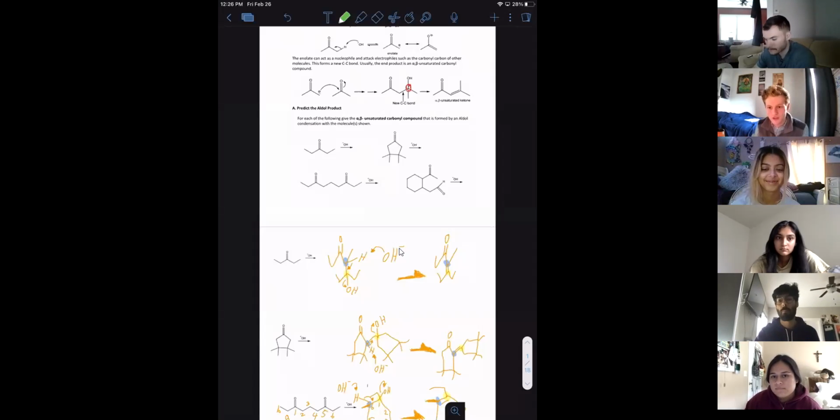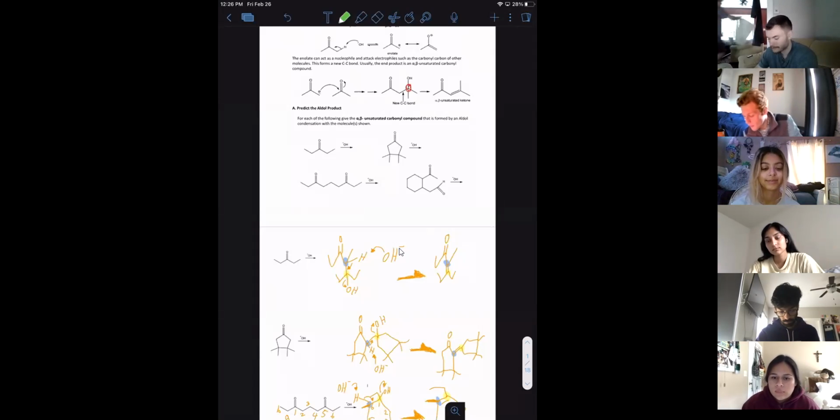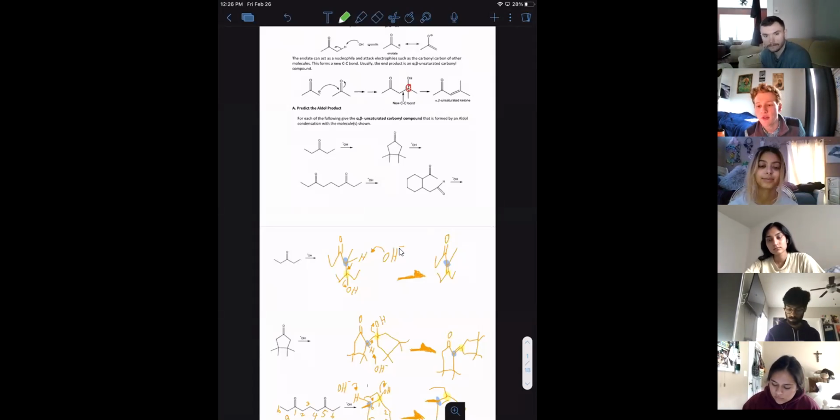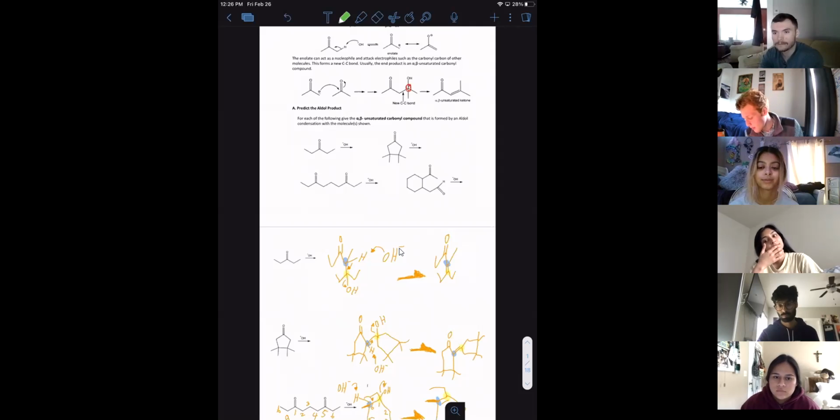Okay. What I was just saying was this whole exam 2 is going to have a lot of content that gets very repetitive, and I'm going to have to say this all again, but basically it all revolves around 2 carbons. There's 1 carbon that is going to act as an electrophile a lot of times, and the other carbon is going to act as a nucleophile a lot of times. And so basically the carbon that is going to be the electrophile will a lot of times form a tetrahedral intermediate, and you'll do a lot of different stuff from that tetrahedral intermediate. For aldol, it just stays as an alcohol.